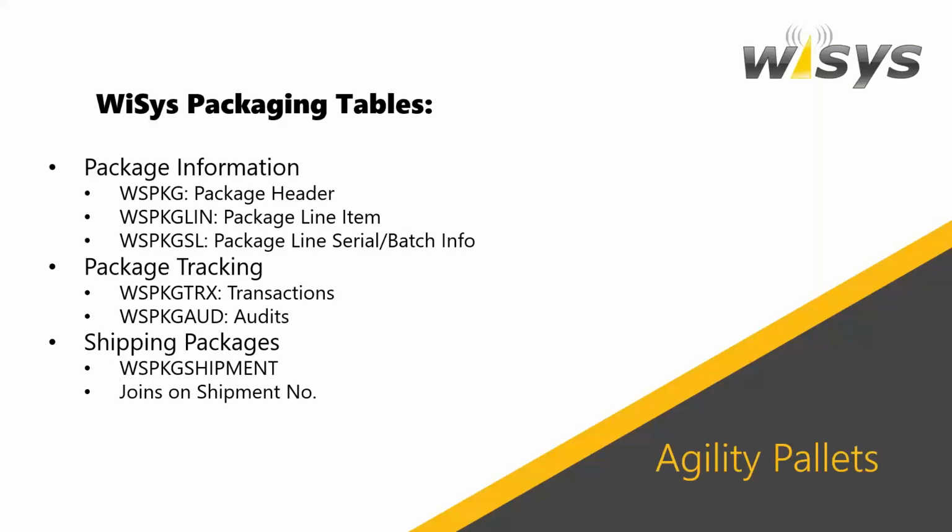So with WSPKG TRX, that's very much focused on the specific transaction that occurs. So what we're looking at there is, okay, a transaction occurred. This is the package it occurred with. This is the time, the date, the person who did it, and what the specific transaction was, whether it's a creation of the package, moving it to a new bin, adding a line, what have you.